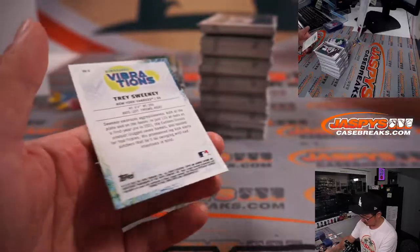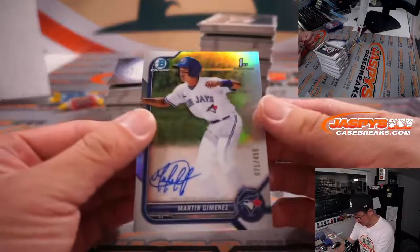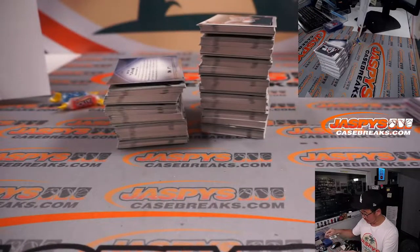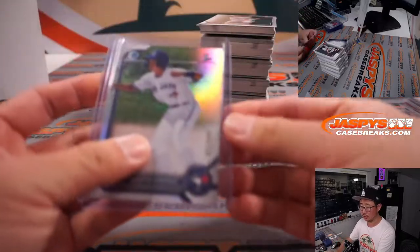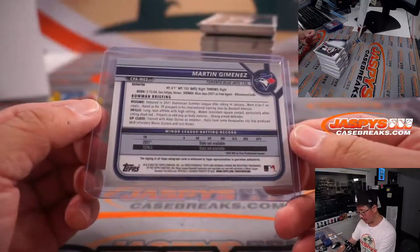All right, we got Martin Jimenez, 71 out of 499. Looks pretty active on the base paths here. That goes to Jose and the Bluebirds. Oh, you were here in March. Okay.